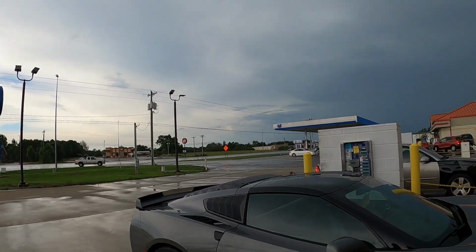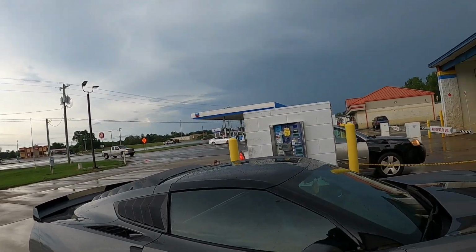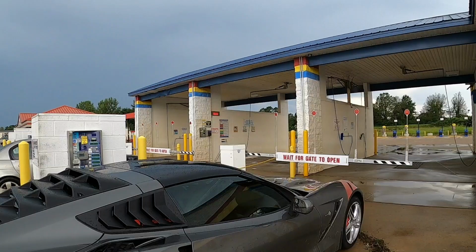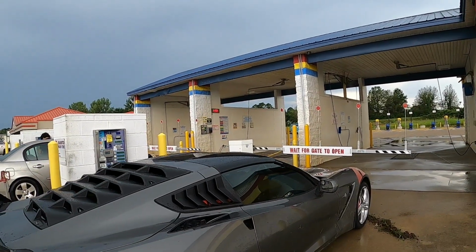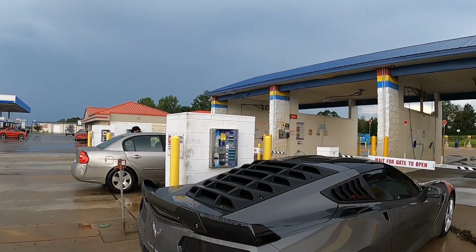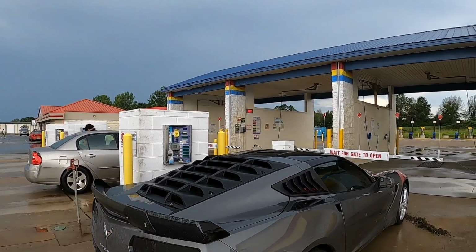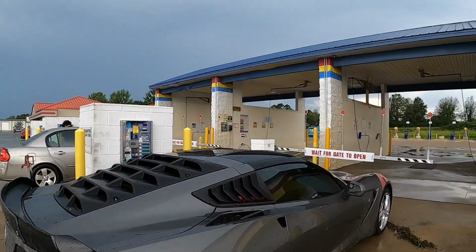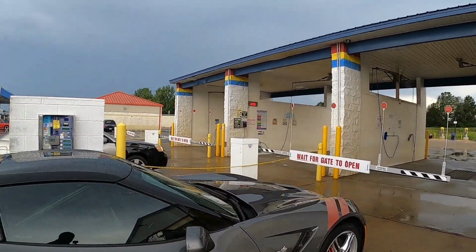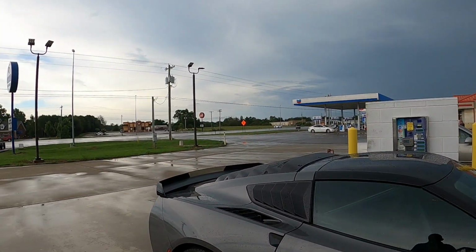Like I said, that's very unusual for a car like this that has the driver management assist program in the computer, which is supposed to keep you from losing control like that. But it seemed to have failed this time, and I got my ABS light and traction light coming on. So now I have to make an appointment and take it to the shop to find out why that system failed.